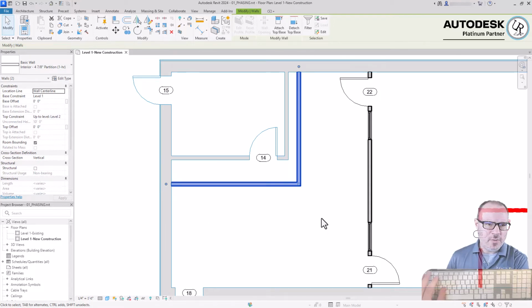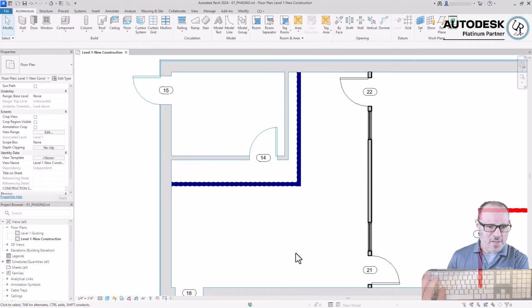This can be set to a temporary wall condition. If I look at the properties of the wall, it says that phase created is new construction and the phase demolished is currently none. But if I change that to also being demolished in the new construction phase, that becomes a temporary wall condition. It's created in new construction and demolished within the new construction before the project is completed.